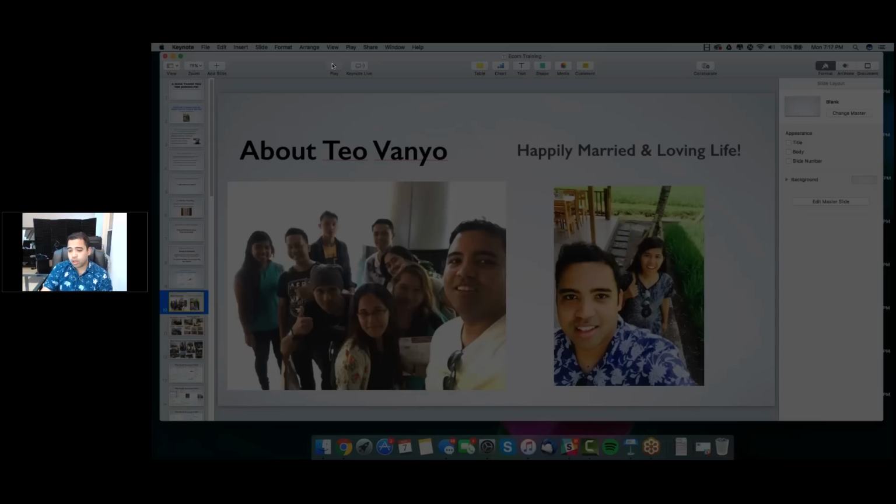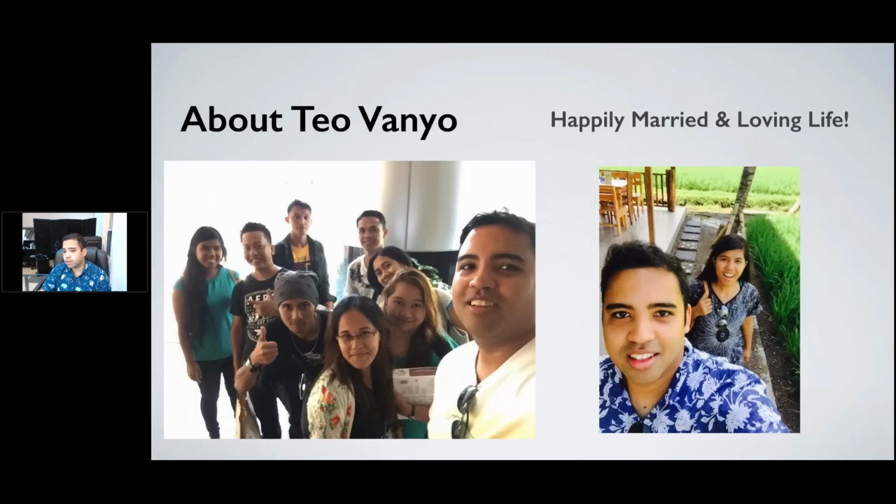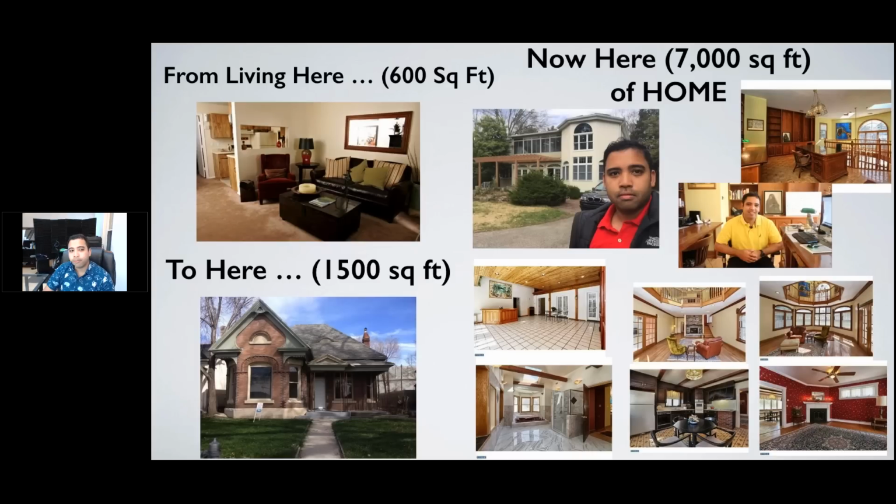A little bit about me. Like I said, I've been doing this since 2008. I've made over $3 million in e-commerce the past few years, and I've been doing full-time internet marketing since 2008. But like I said, I've had lots of failures. The image on the left is my wife and my team, my main managers. I took them on vacation in the Philippines. And I started like this: from a 600 square feet apartment, to buying my first house, 1,500 square feet, and now I live in a 7,000 square feet home.